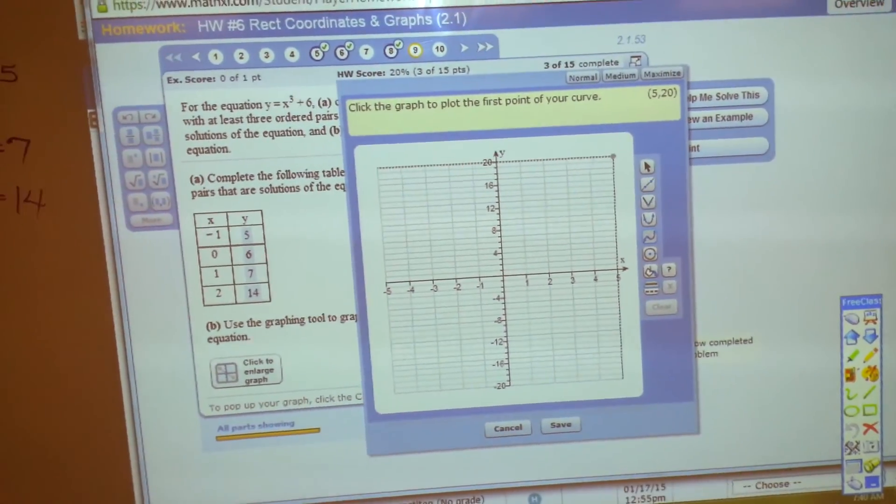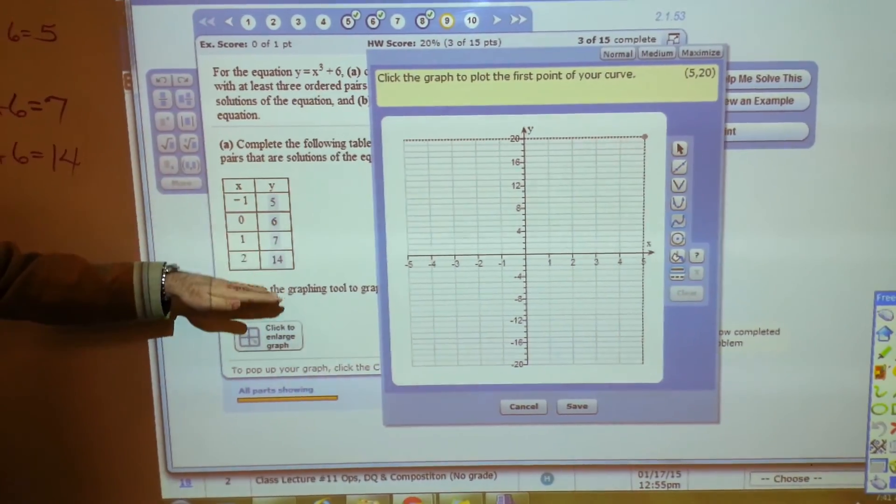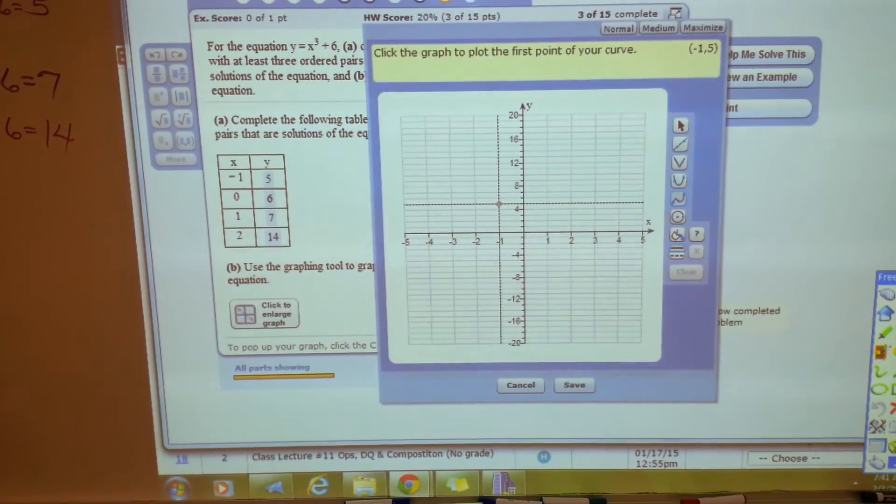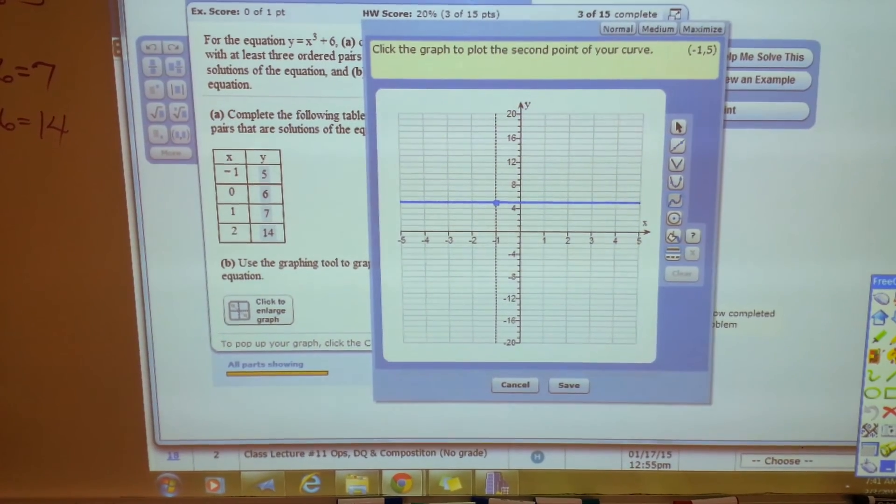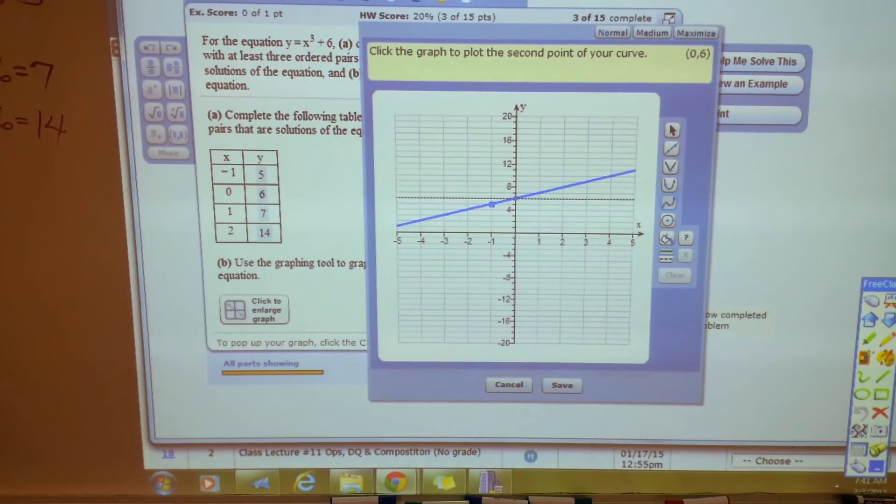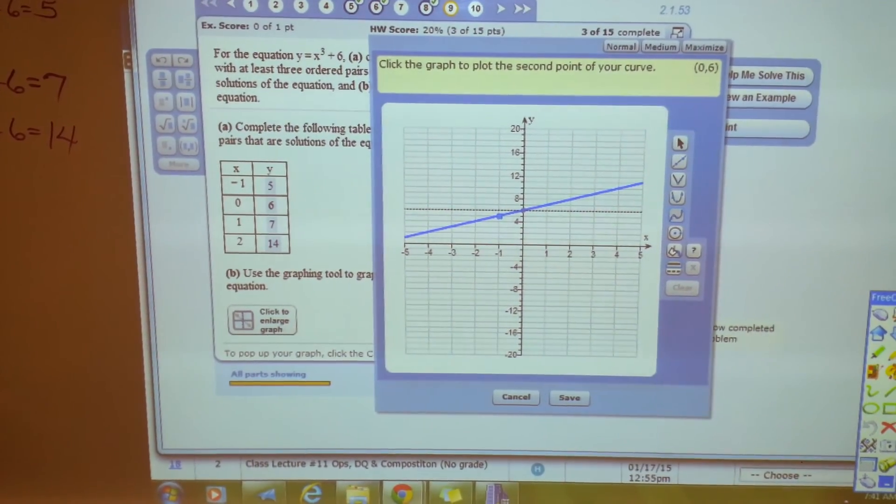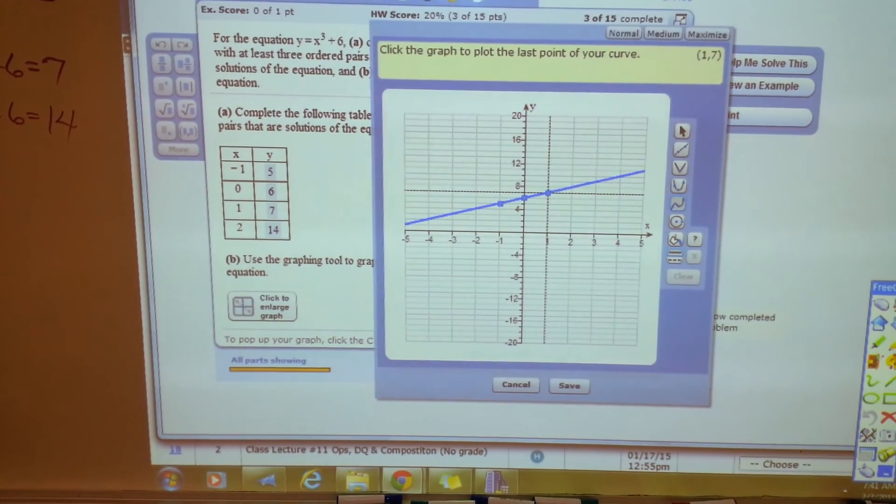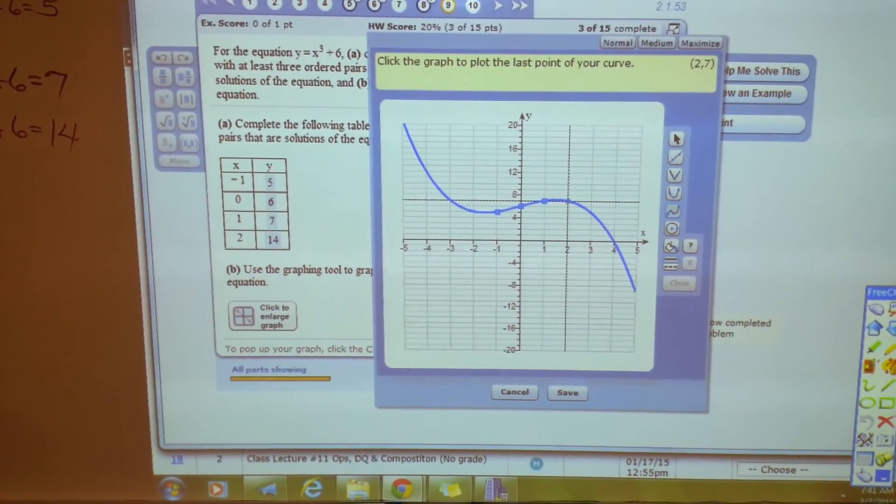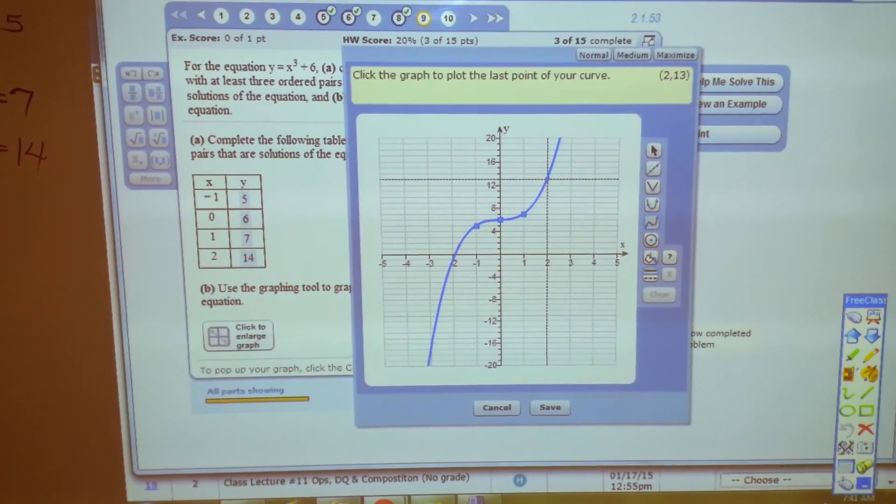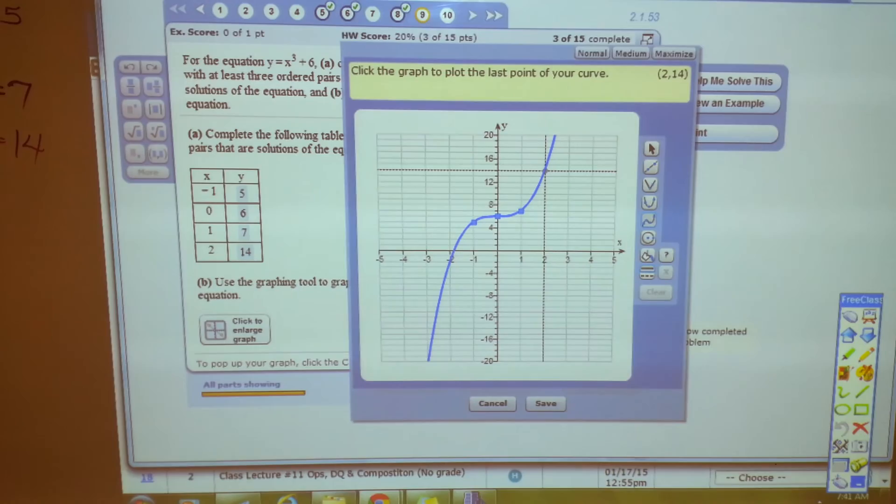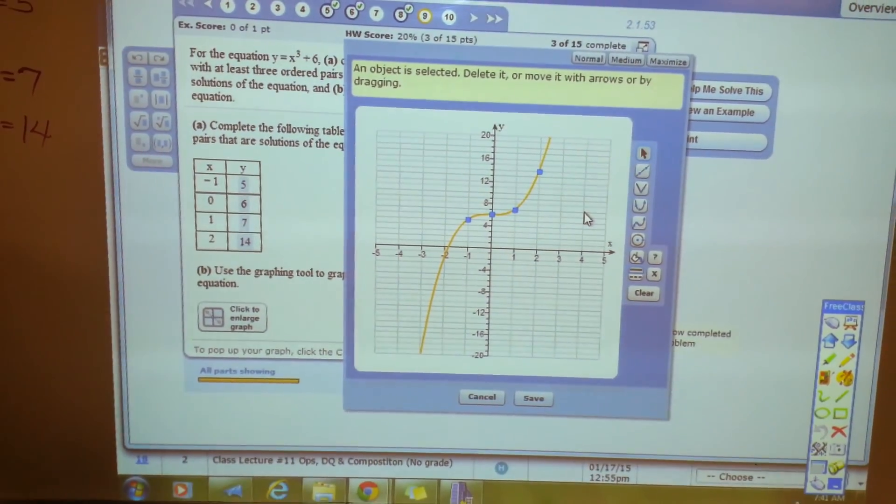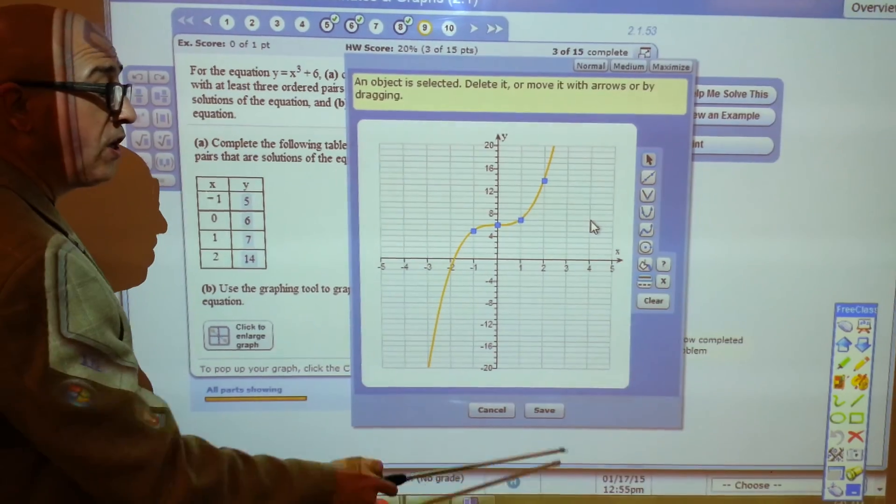Click there. And this is one where you just punch in these four points. Click on each one of them in that order. Left one up five. Click. Over zero, up six. I'm looking in the upper right-hand corner of the yellow box. Right one up seven. Right two, up 14. Am I right there? Yeah. So just plot all four of your points and you get what's unofficially called squiggly.